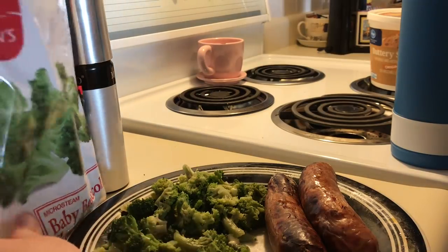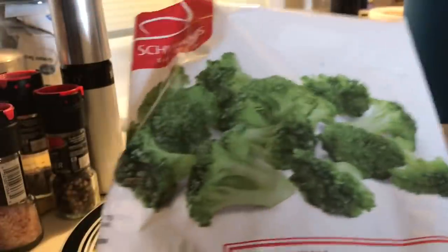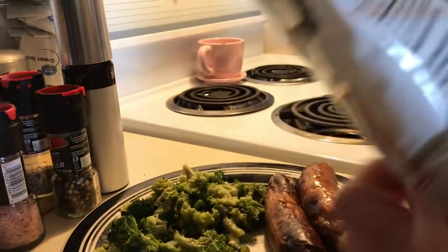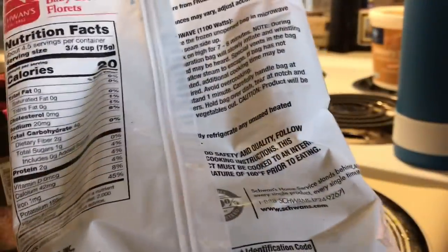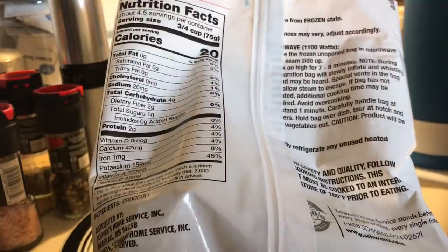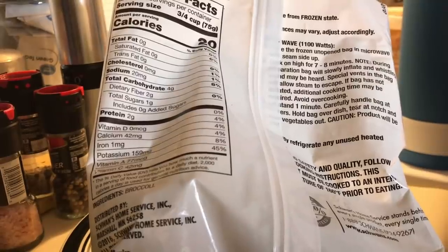And then for my veggie, I made a bag of the Schwann's baby broccoli florets. I've had these in my freezer for a good while as well. Serving size is 3/4 of a cup, and there's 4.5 servings in the bag. And there's 20 calories per serving.